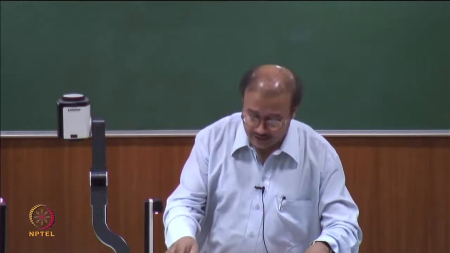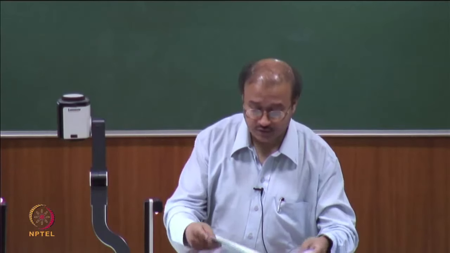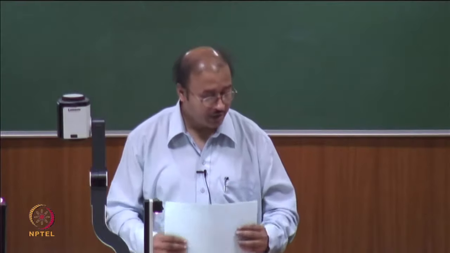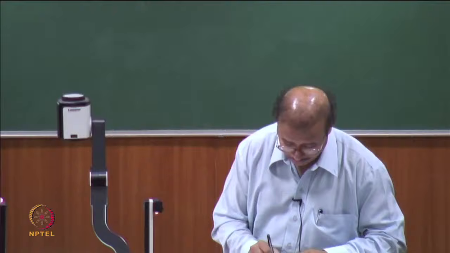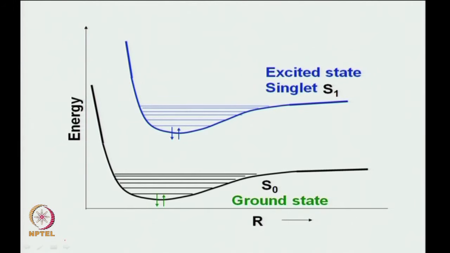Before ending this class, I will just introduce something with which I can carry on in the next class. Let us go back to the slides. Let us talk about a transition. Now, what do you see here? On the y axis you have energy, potential energy. On the x axis you have R. What is R?